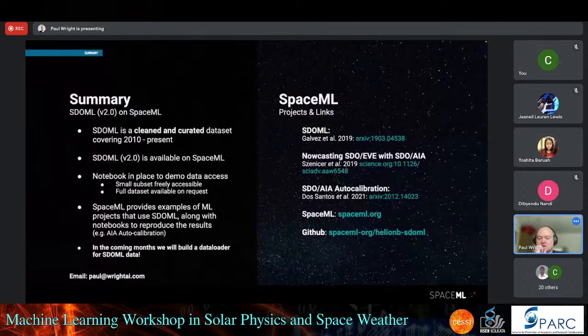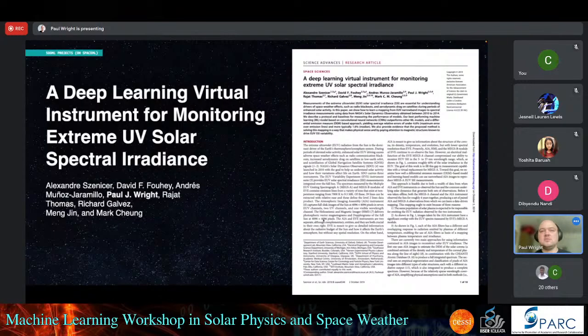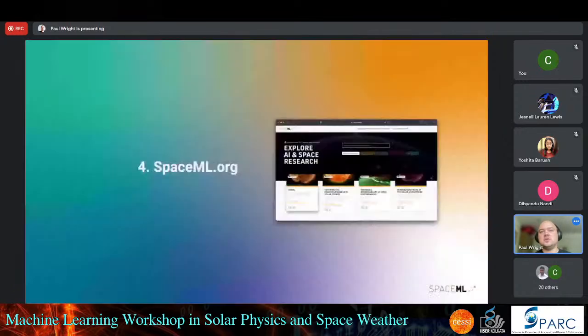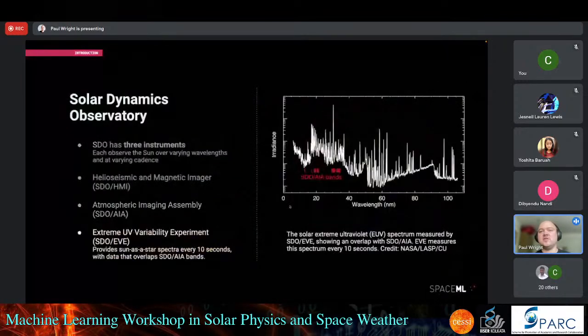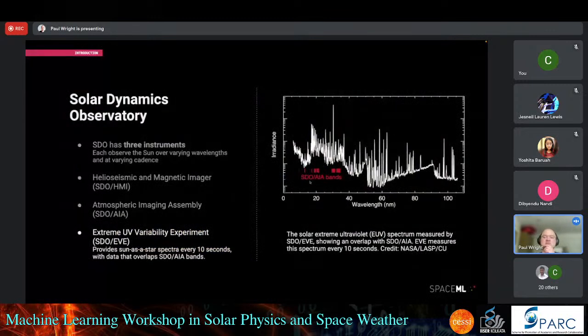References. Yeah, so to answer the question about the reference sensor, it used to be EVE MEGS-A, but that ceased operation in 2014, I think. So I think that's how it used to be done: you'd use the EUV spectra. If I go back to the slide, you would have the overlap. So I think that's how it was corrected in the past. But once it stopped observing, sounding rocket flights had to be flown, I believe is what happened. So ideally, yeah, you would correct it.